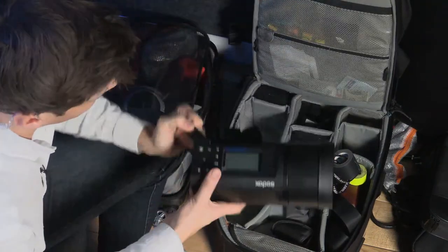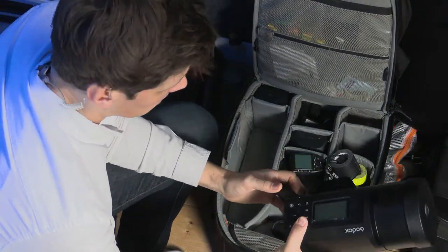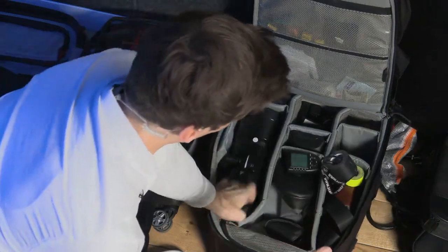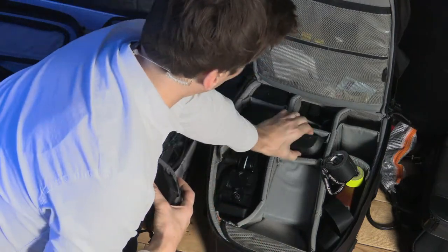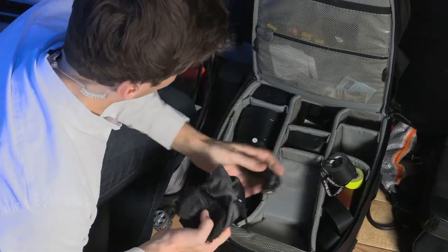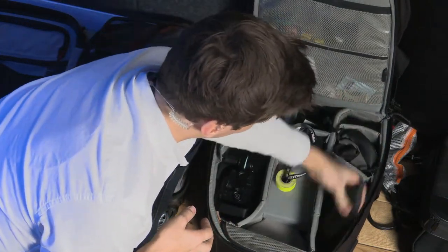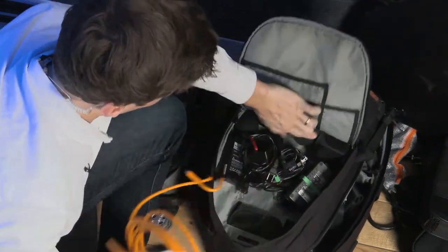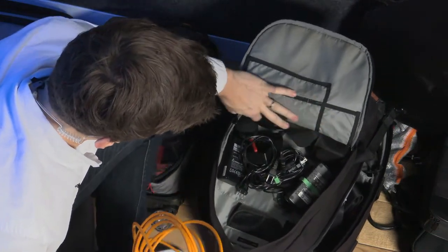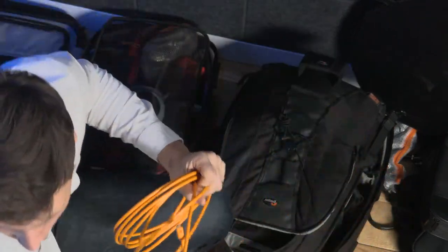So I've actually fit a flash in here. I think we can see this, yeah. So I can fit a flash in there. My camera will go in here, and extra batteries, the transmitter. What else we got? Some gaff tape, some filters, photo strap, and then some backup flashes. I always take a backup flash just in case something happens. And then this cable.